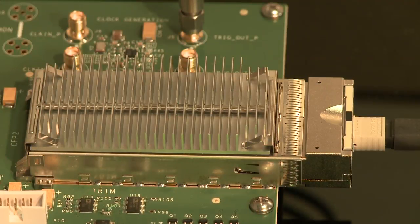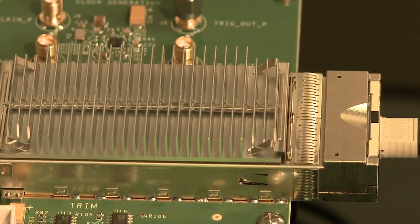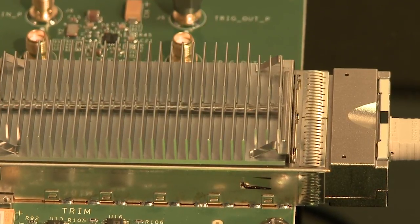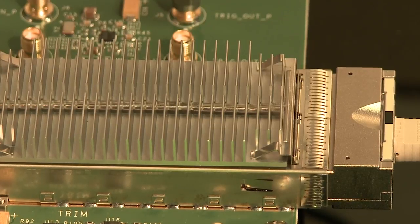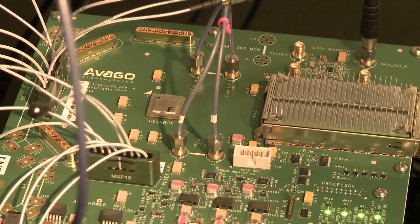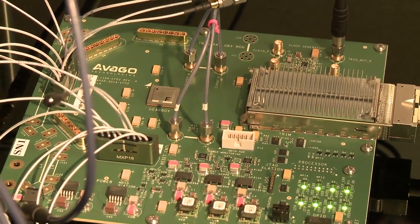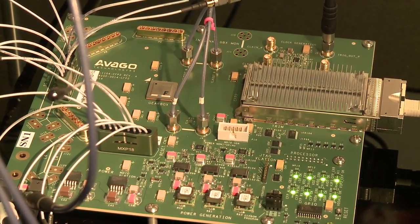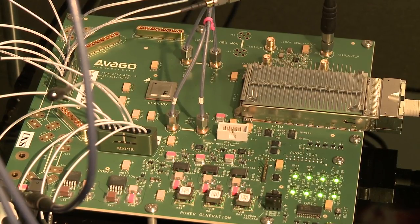This is the CFP2 optical module. It takes in 10 lanes of 10 Gbps and translates that to the optical domain. It can support link distances up to 150 meters of OM4 fiber or 100 meters of OM3 fiber. The CFP2 has a full suite of digital diagnostics including real-time monitoring of transmitter average optical power, receiver average received power, TX laser bias, temperature, and supply voltage. It is compliant to the CPPI electrical interface as well as the CFP MSA CFP2 hardware and management interface specifications, using an MDIO interface.